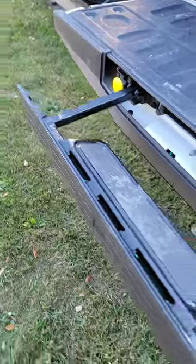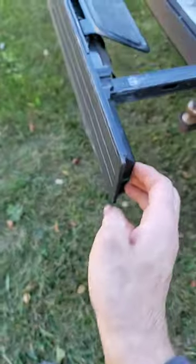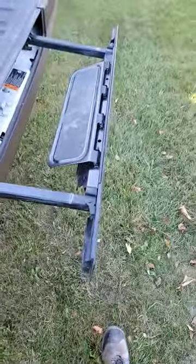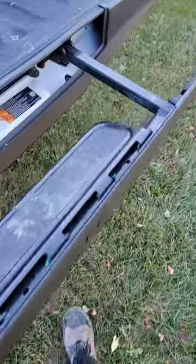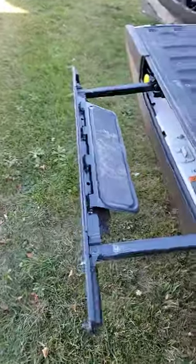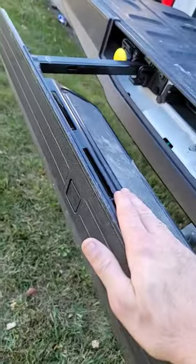But most importantly, how many of y'all busted this trim that is on the step? Did you know that you can get this separately from the step? See your dealer, bring your VIN number, and you can get the newest trim piece now out so that you don't have to replace your whole Fat Man step. Hey, you can just replace the tailgate trim piece.